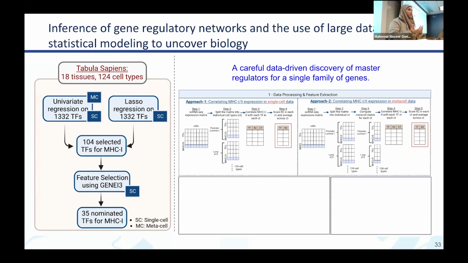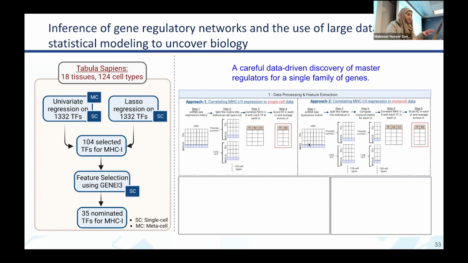So this is what we use in order to get an average or tackle the issue of sparsity in single cell, right? Sparsity is also an issue in single cell data. Your data has a lot of zeros. In order for us to handle that, we use the meta cell approach. So let's walk through this.